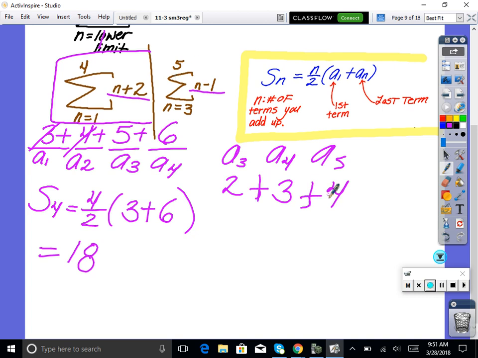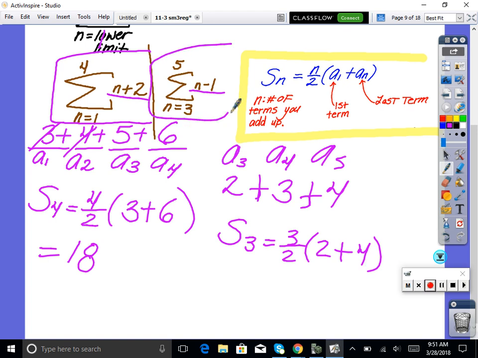Now look, how many terms are we summing up? 3. Do you see how 3 through 5? There's a difference of how much between 3 and 5? 2. That doesn't account for the 3rd term. So to find how many terms you're summing up, we're summing up the 3rd, 4th, 5th. You see how that's 3 terms, everybody? So the sum of 3 terms is equal to 3 over 2 times a sub 1, which is 2, because this is the 1st term we're summing up, even though we're starting at 3. Does that make sense? That's where we're starting, and where do we stop? At 4. So that's how you could find the sum.